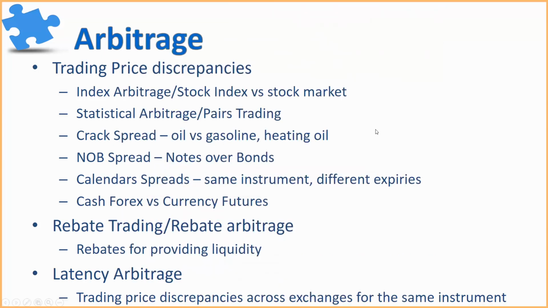Now, if Citigroup got upset about HFTs interfering with their price, then latency arbitrage manages to upset a much, much larger group of people. And this is what the book Flash Boys is all about. It involves a really big infrastructure investment to be the fastest point between two exchanges where the same instrument trades. And that's usually applied to NASDAQ because NASDAQ is a network of exchanges and the same stock can be traded on any of them. So the goal again is to make 1 cent or less in price discrepancy between the price of a stock on two exchanges.